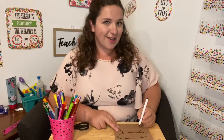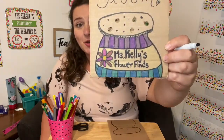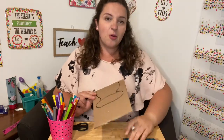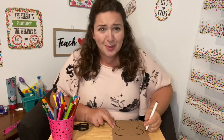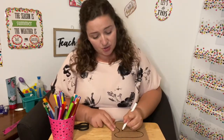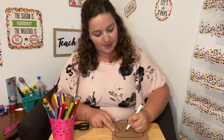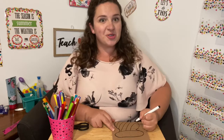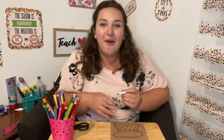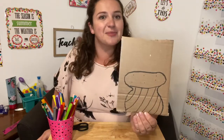And now for the design. Now, you can, like Miss Kelly did the first time, you could write your own name and your flower finds, or if you want to do something different, because that's okay to be different. We're all different and we're all the same. You could maybe just draw, we could do lines like this, or you could do squiggles, or maybe you can draw a unicorn on it. How magical would that be? So you could do something just simple like this.